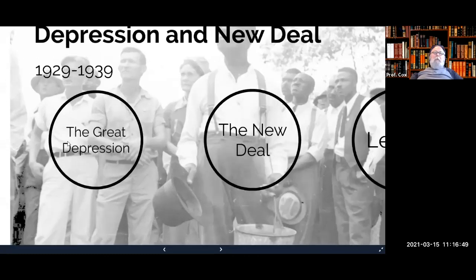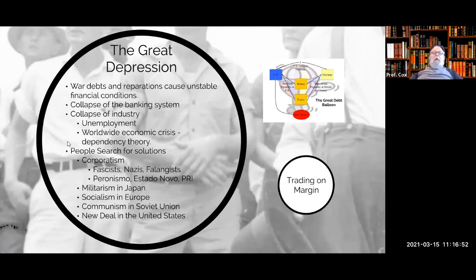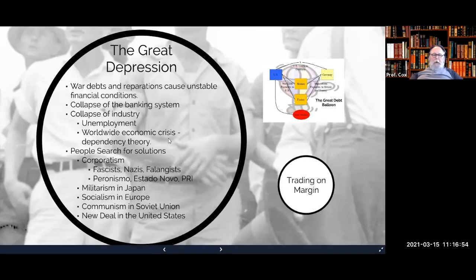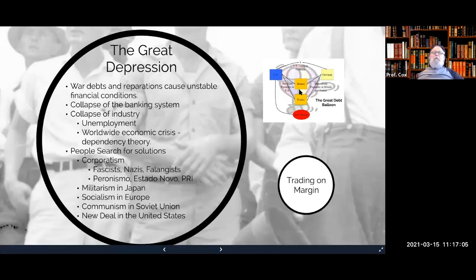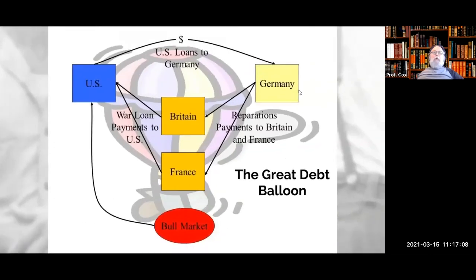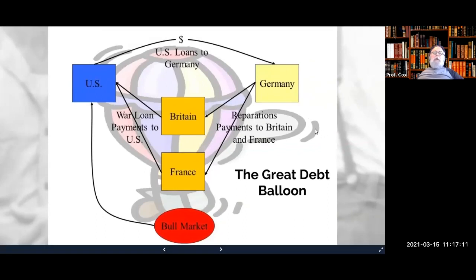And what I'm going to do is a kind of a 50,000 foot overview, an airplane view of it. I'm not going to try to go into the different things that happen, because it's very complex. All right. But I think we can get a good feeling for how the Great Depression started by looking at this diagram that I made. Notice that the diagram is called the Great Debt Balloon. All right. So if you're going to take notes on this diagram, make sure you draw the balloon in there. Okay. Because the balloon's going to be important.